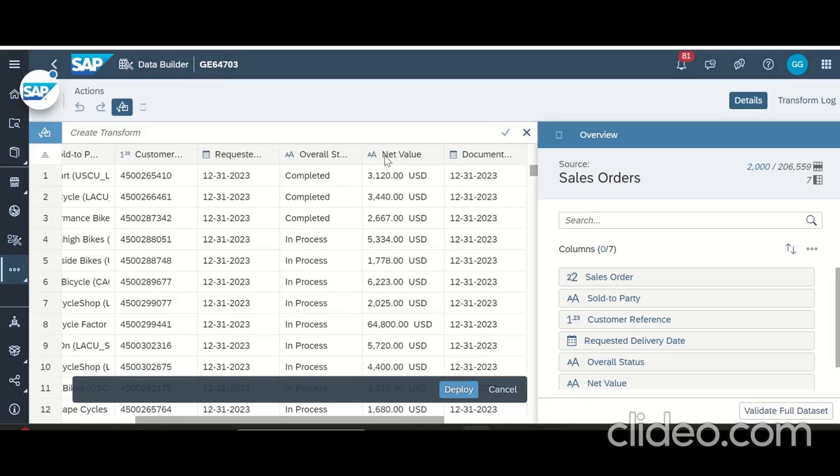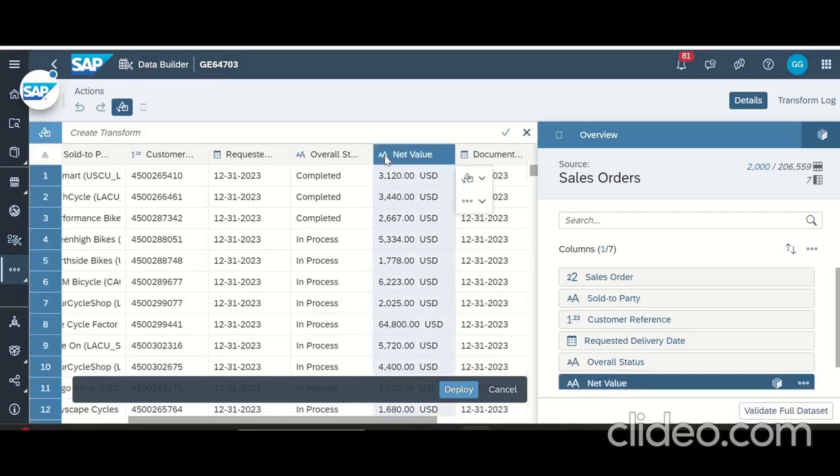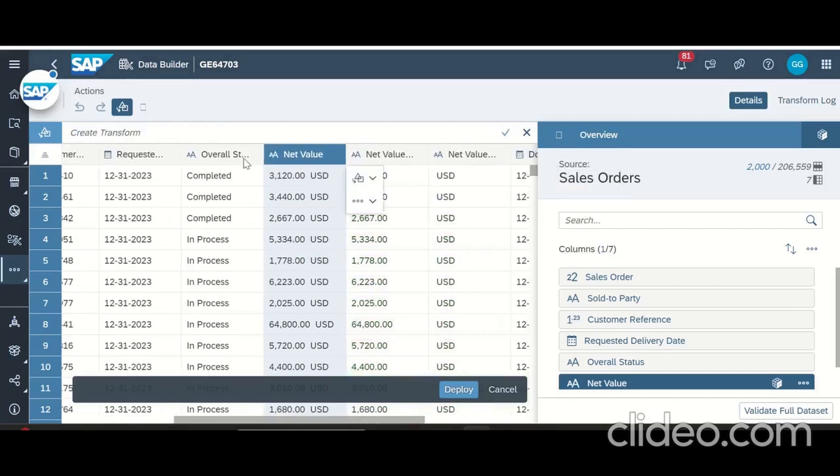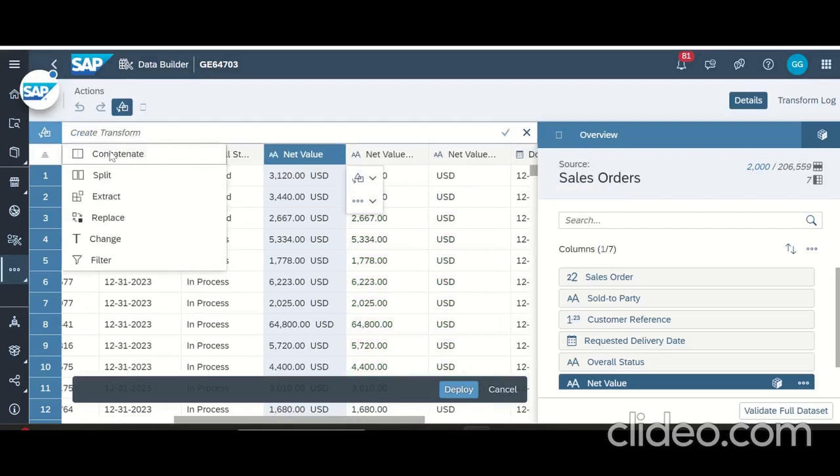For that, we'll create a transform. Just click on the column, and by default you will get the option to split. Even if you don't, the easier way is when you click on a table, you can click on create transform, and you'll get all the options to either concatenate, split, extract, or replace.